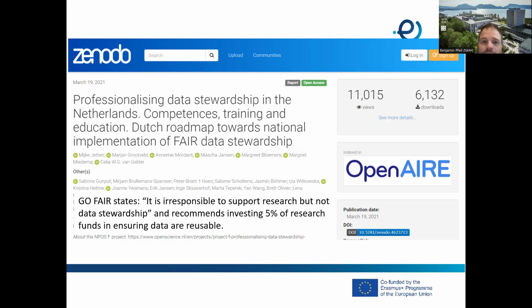If you go to the GO FAIR initiative, that is more or less an initiative to make data FAIR. They basically state that 5% of the research funding is needed in order to make data FAIR and to assist scientists. They also state that it will actually save a lot of time if you want to reuse the data, because you do it one time properly and people can reuse it, instead of everybody having to reformat the data itself to make it reusable again. We also have to consider that if you say it takes 5% of research funding, that sounds more or less like a threat to many universities. But at the same time, we already have a lot of support staff fulfilling the role of data stewards, but it should be organized in a more systematic approach.